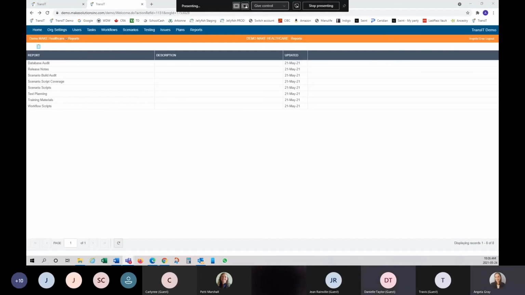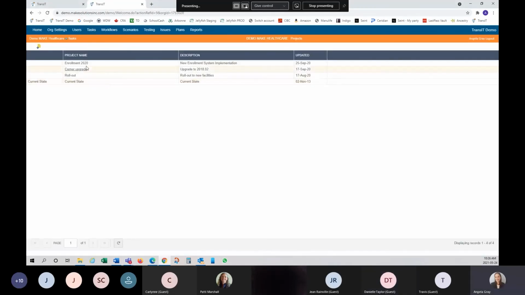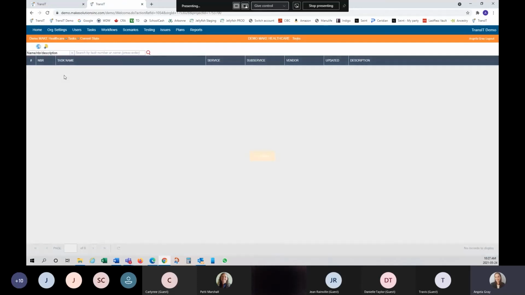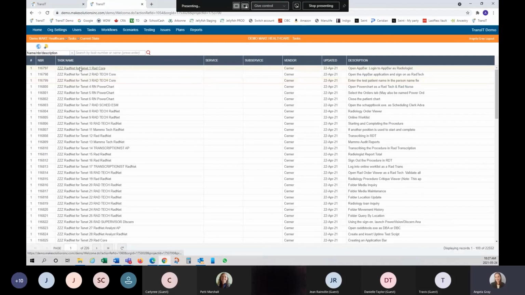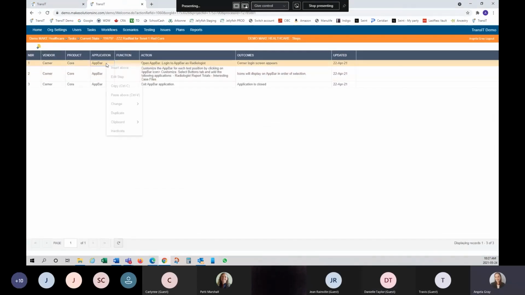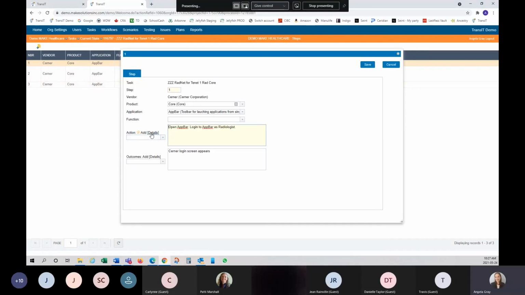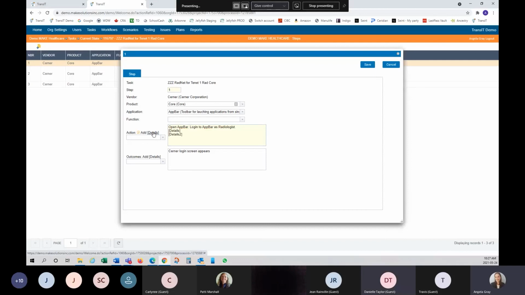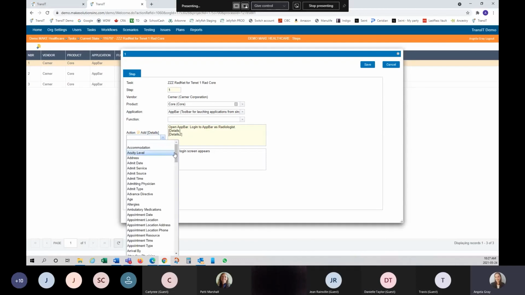In the testing training, I'll show you that from a test. We'll review this later as well, but it's nice now that from a task perspective, this is an upload task, not the best one to look at, but when I edit a test step now, before we just had these details that you could click on the side, but now all of those fields have been brought into a drop-down list here.